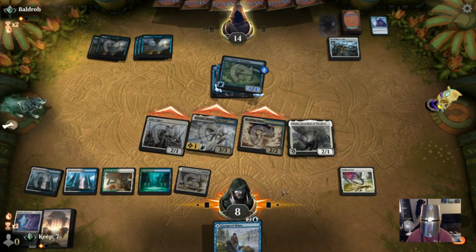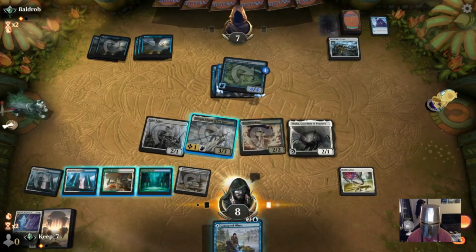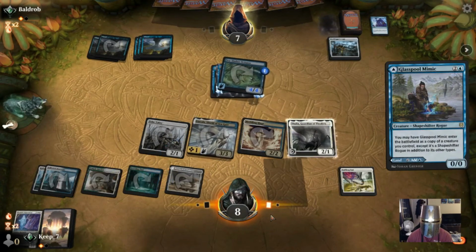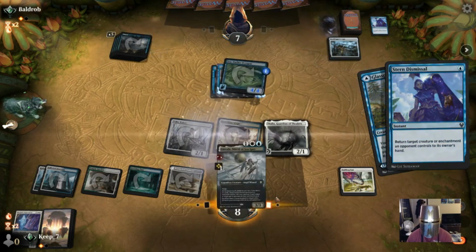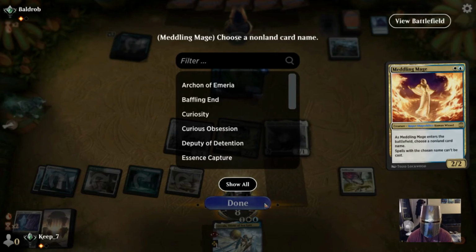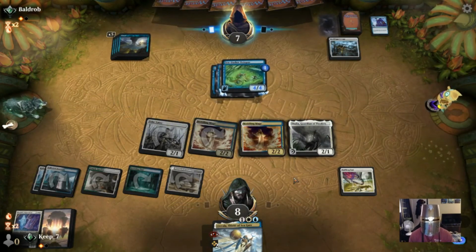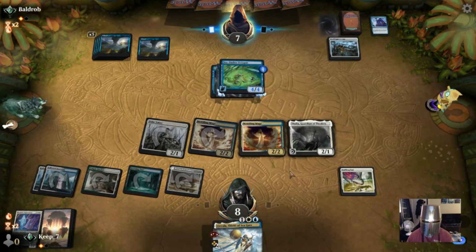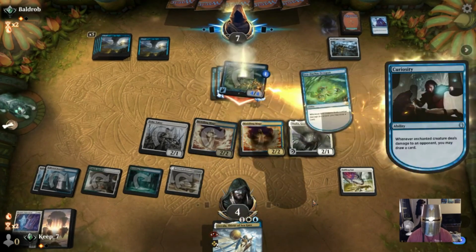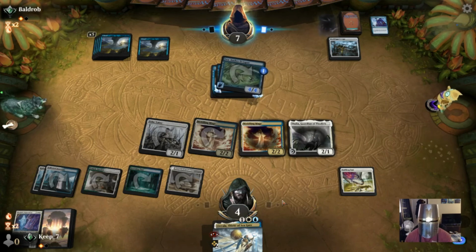What do we Glasspool Mimic? Meddling Mage? I guess, yeah, Meddling Mage. What is she? Essence Capture? Curious Obsession. So we have 8 damage on the board. Stern Dismissal would be brutal. Maybe Stern Dismissal is what I wanted to prevent. I just don't play this. I'm playing a lot of decks I just don't play often.